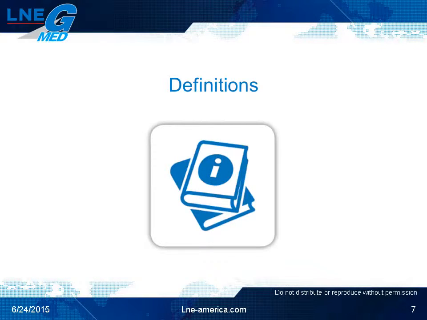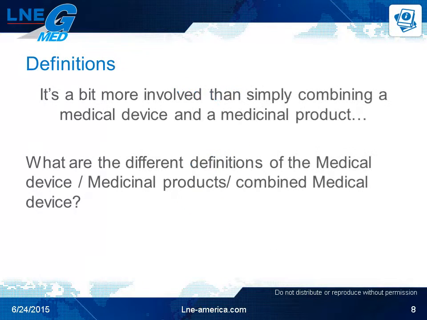In this section, I'll be talking about the different definitions of medical device, medicinal product, and combined medical device, according to the Medical Devices Guidance Document, MEDDEV 2.13 Ref 3. In order to differentiate the terms medical device, medicinal products, and combined medical devices, let's go into detail on the definition of each one, as it's a bit more involved than simply combining a medical device and a medicinal product.